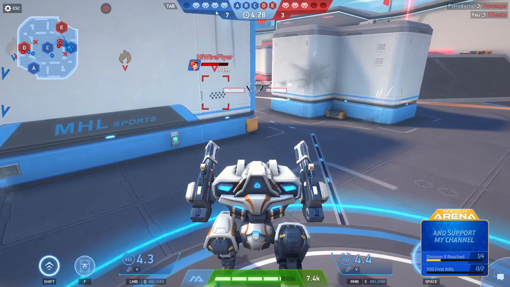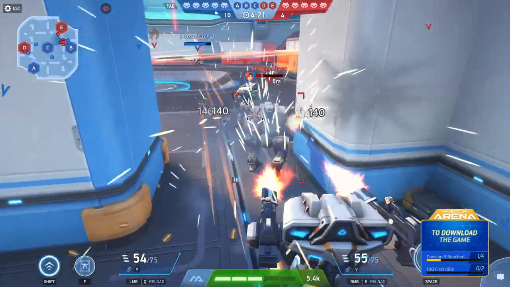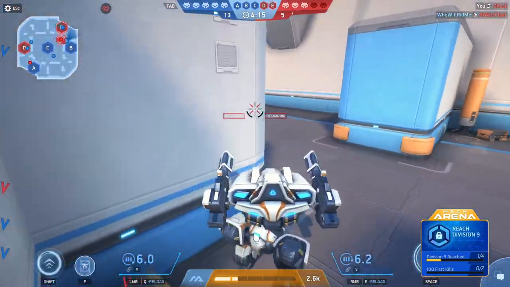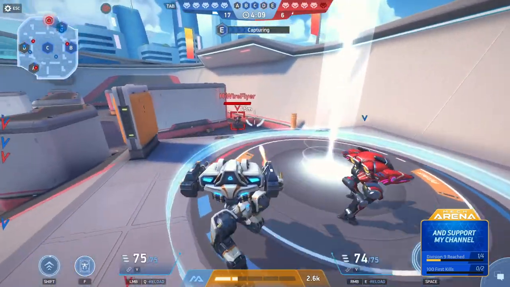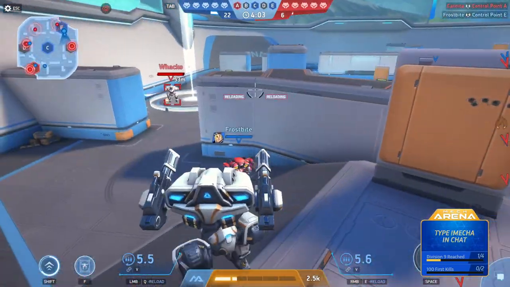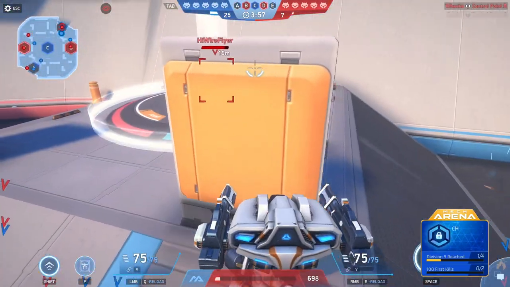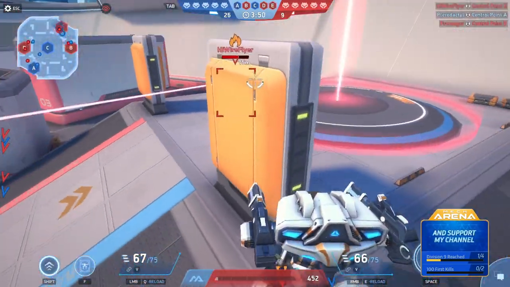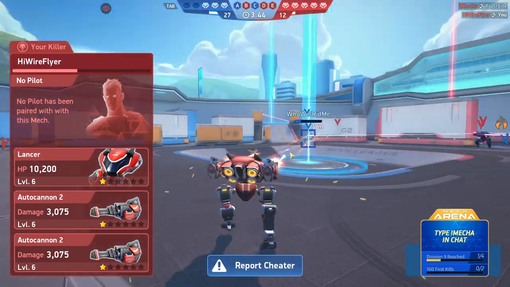Okay, oh. High wire flyer. 2 seconds. Let me come KS. What's up? Bruh, double kill! Run away, I need to reload. Okay, let me help you with this. Okay, no. I feel like I'm gonna get shot from a different direction. That's what's happening right now.